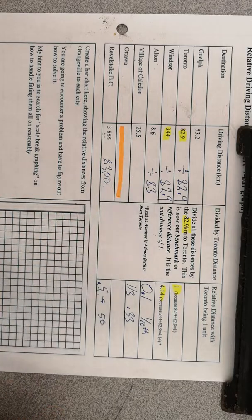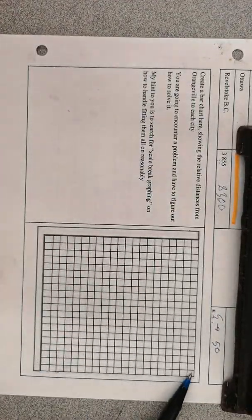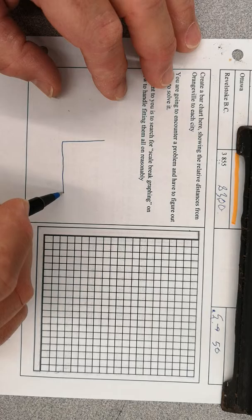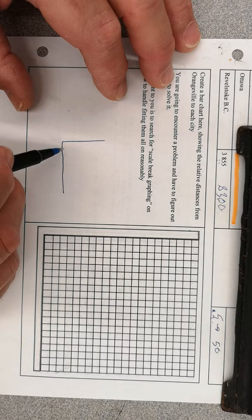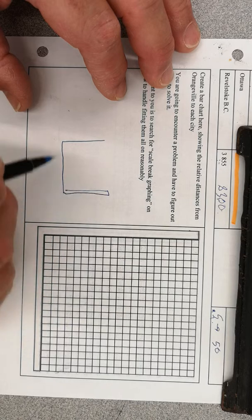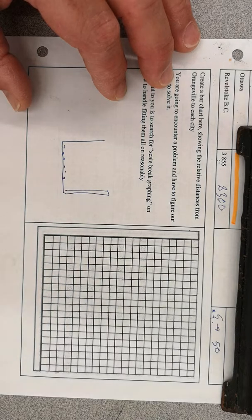So you really have to fit the numbers. It's going to be like 1 to 4, 1 to 5 here, and you won't know what to do with Revelstoke. And that's what happens with what's called a scale break. If you deliberately fit Revelstoke in here, like that, then all the other lines are going to become like this. They're just going to be so tiny you won't even see them.